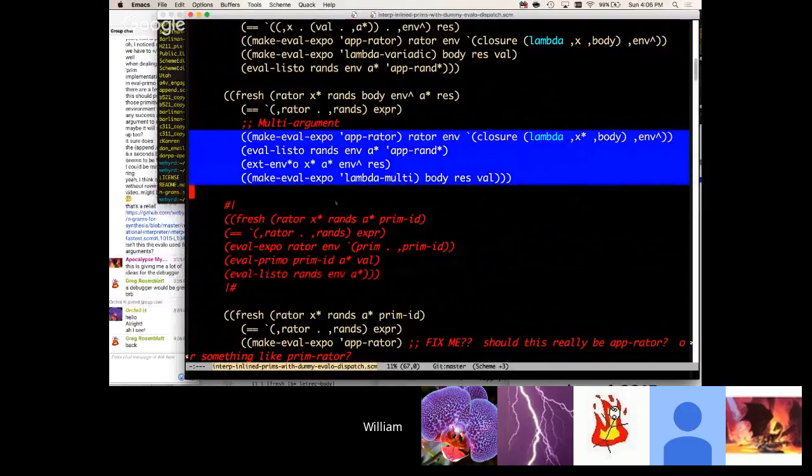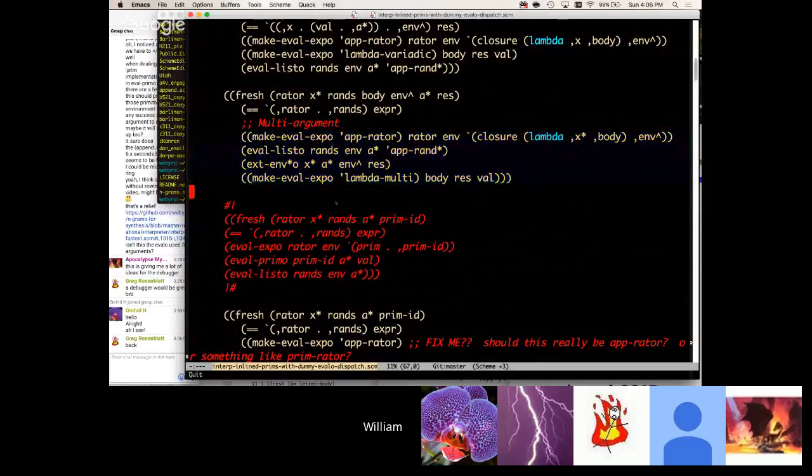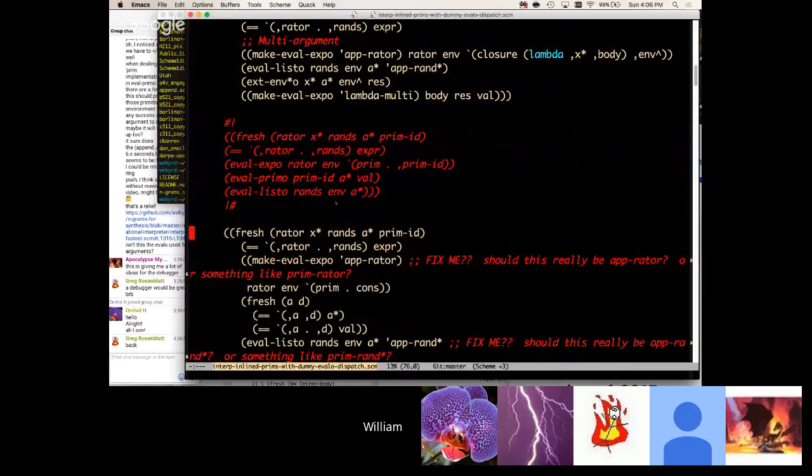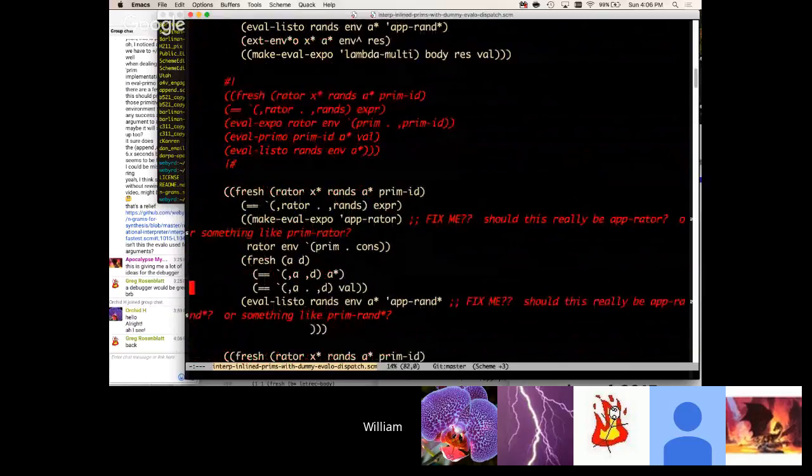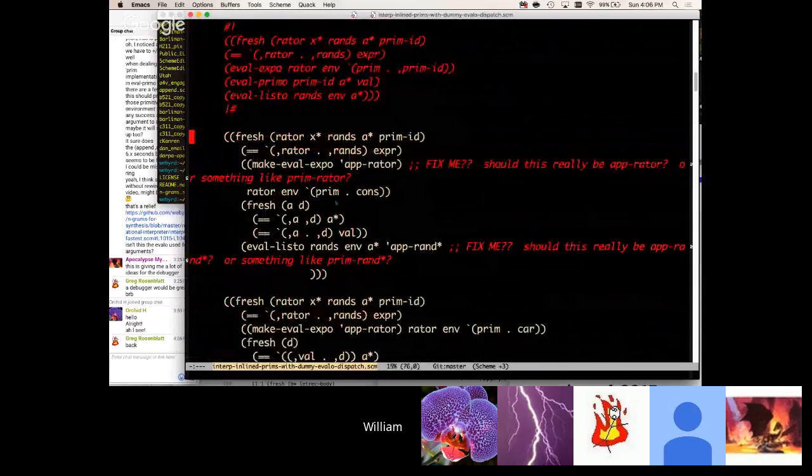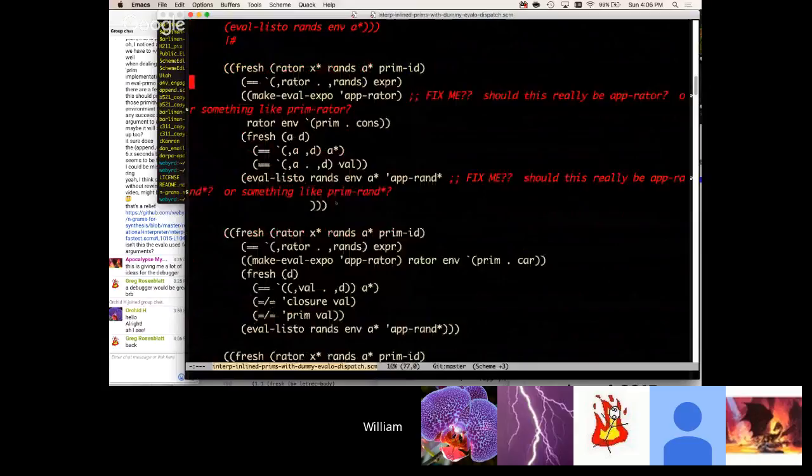So it's right here. Of non-primitives. Yeah. And in fact, of non-primitives, okay. All the primitive cases already work fine. So if you look at one of those primitive cases, notice that the eval listo happens after everything else, which means the input and the outputs are already connected.